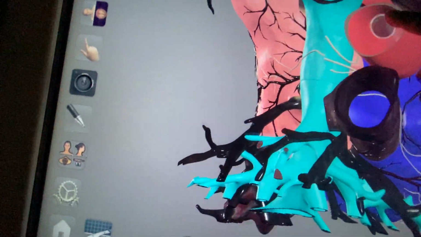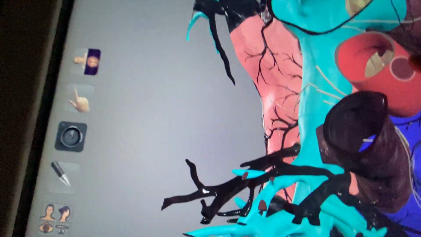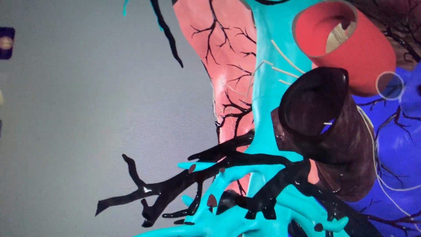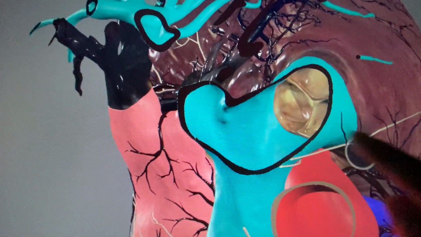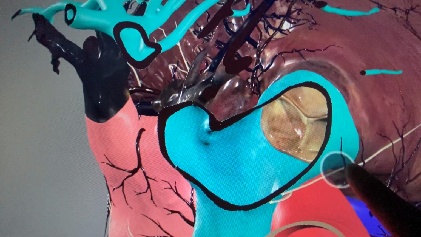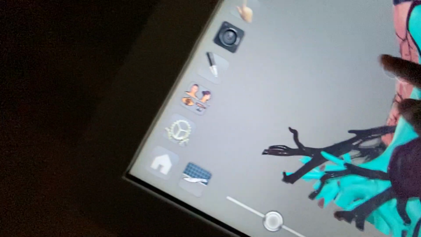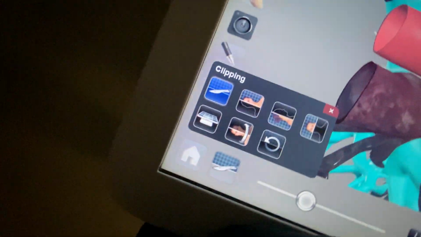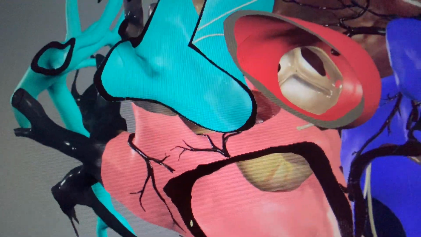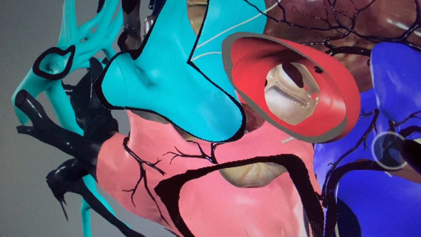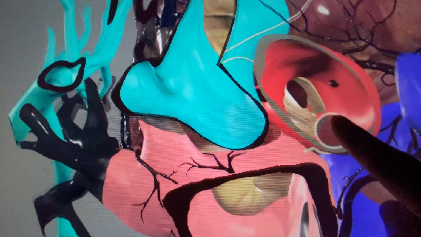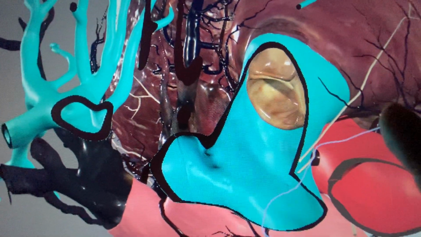So I can see this here. You kind of see valves in here. But definitely for the pulmonary trunk, you see it. Right? These are your semilunar valves. Pulmonic semilunar valve. And then the aortic, let's see if we can cut it a little deeper. And then of course your aortic semilunar valve, because this is your aorta. We colored it red, and that's the semilunar valves there. So, aortic semilunar valve, pulmonic semilunar valve.